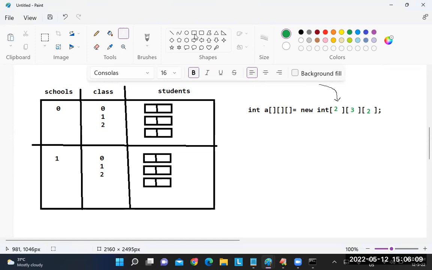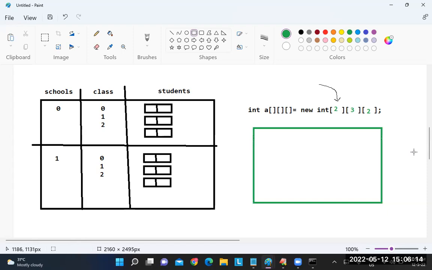So how the memory will be allocated is, this is one entire block, and this entire block has been divided into 2 different schools. In these 2 different schools, there are a certain number of classrooms. That is how the allocation will take place.